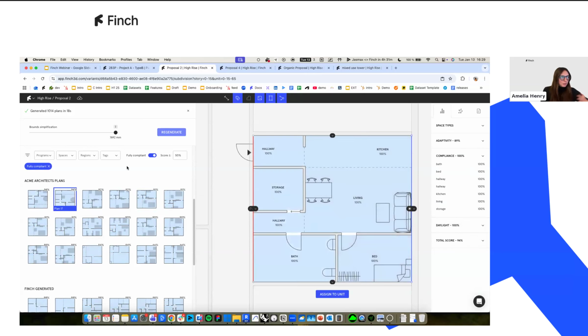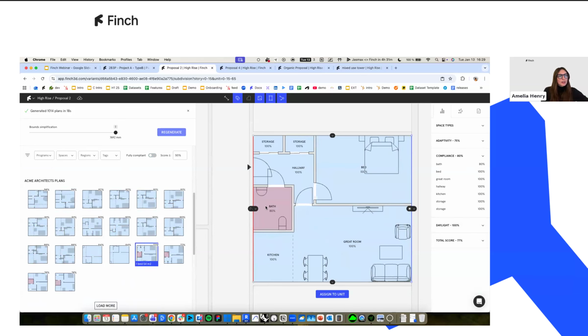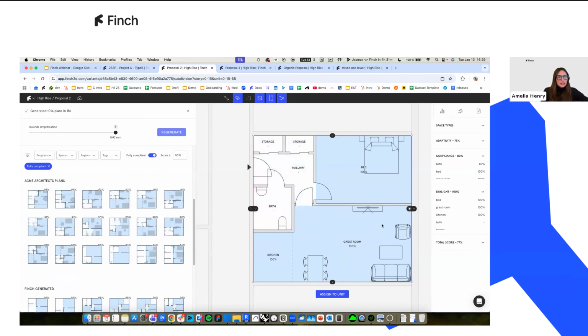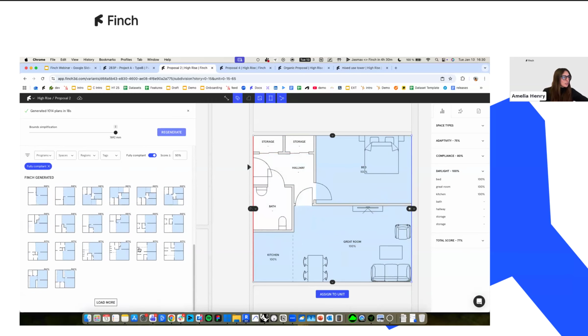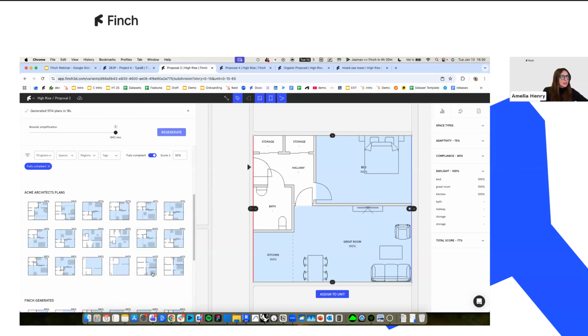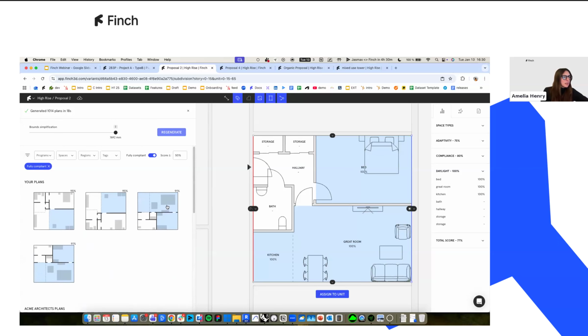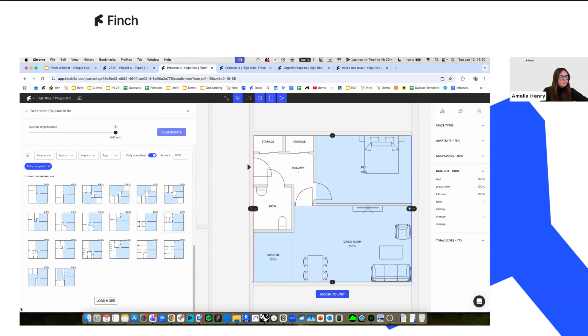Compliance: all the plans we've already filtered out with the graph, so we don't have any issues. But of course, if we look at that one, we see that we have this bath that is 80% too small. That's why we're getting that error there. Daylight: the spaces that need daylight have it. In this data set, we've said that beds, great rooms, and kitchens need daylight, and as we can see, they have access to the facade. So then you're good to go. And here we see that we don't have any results that have bad daylight up high, as this of course affects the score. If we have some, they're not going to be shown up top.